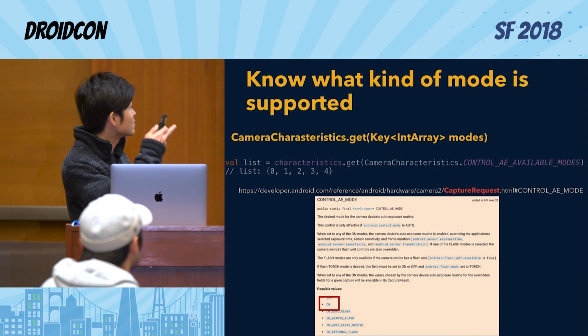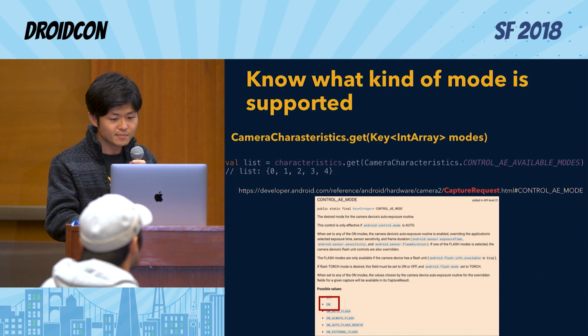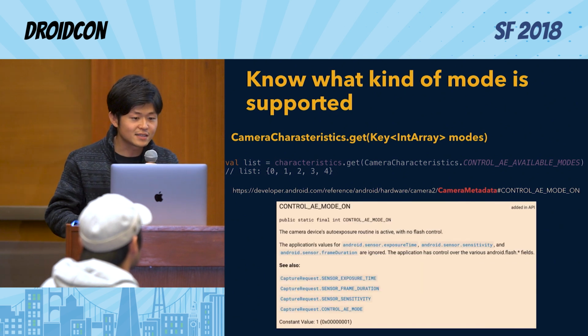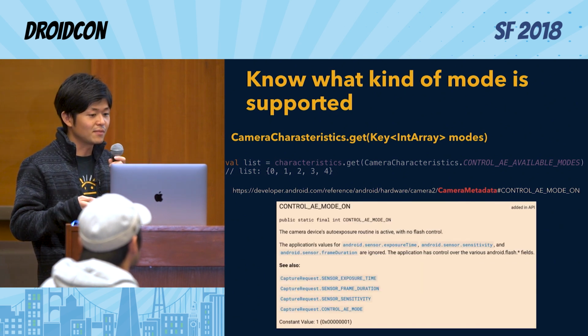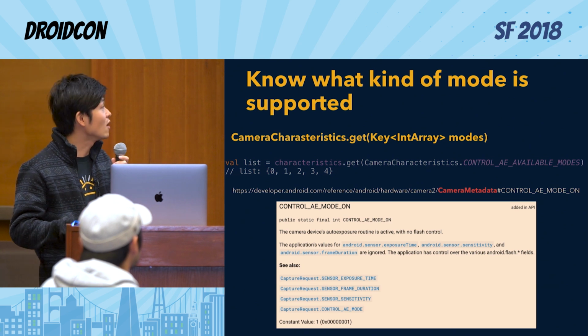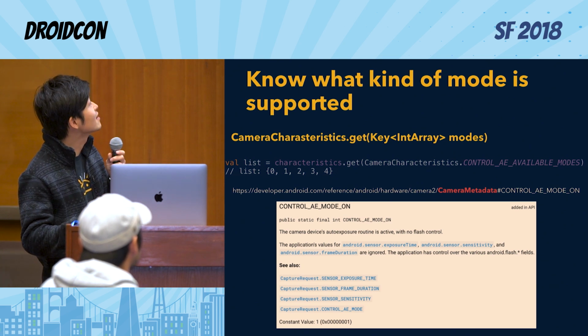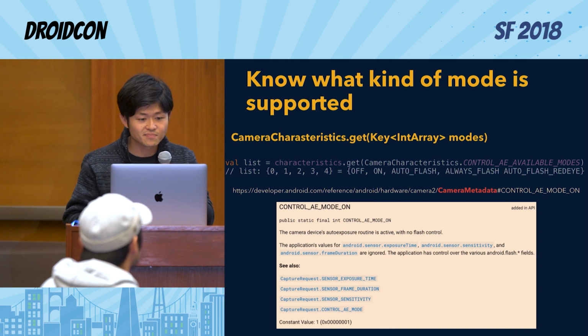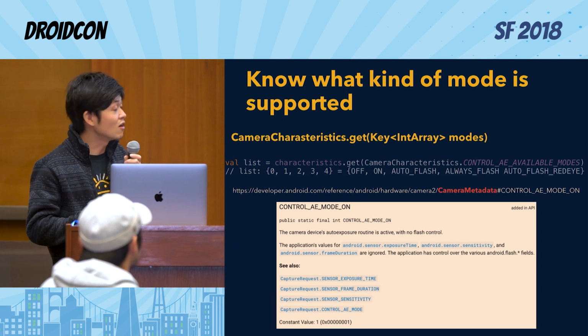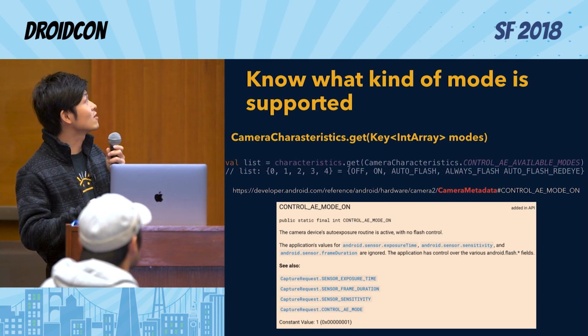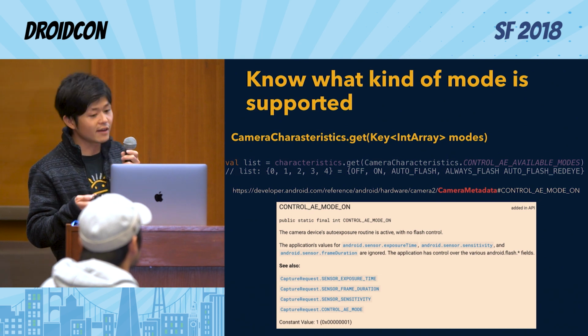So I clicked one of them, and now I get the result that CONTROL_AE_MODE_ON is actually constant value 1. So I know that each number represents off, on, auto flash, always flash, or auto flash red eye.